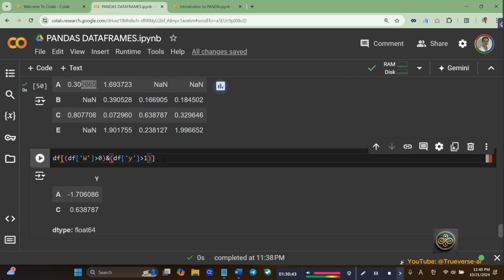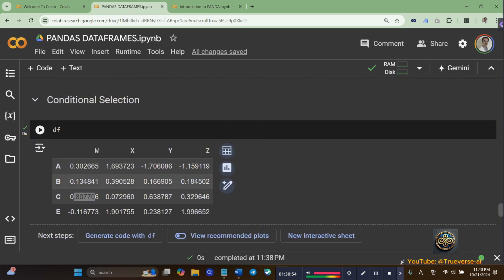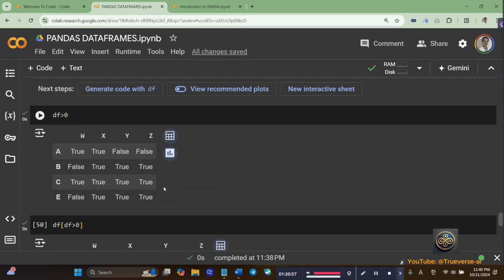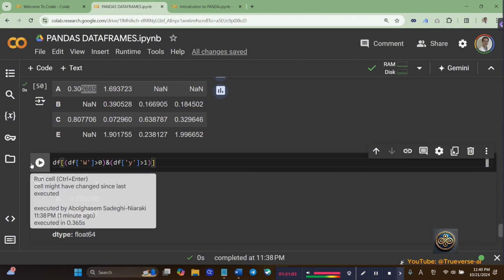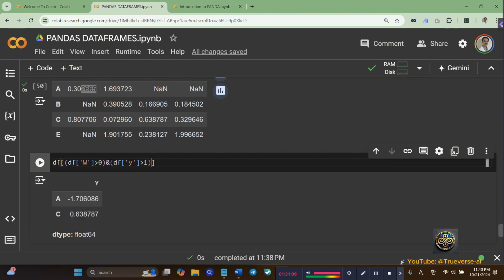So you already put two conditions. That means x bigger than 0 and y bigger than 1. You will see nothing, because none of our y values is bigger than 1.